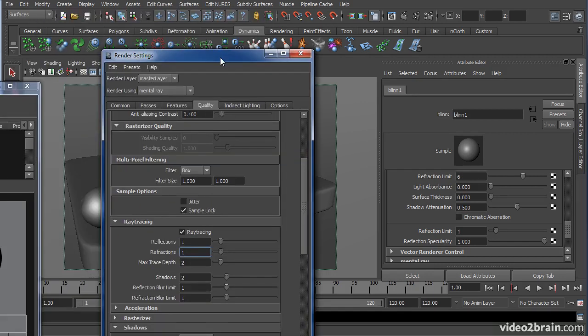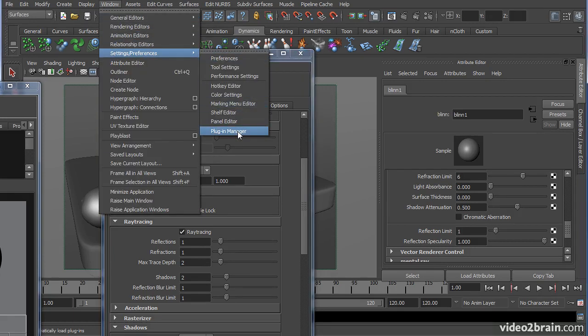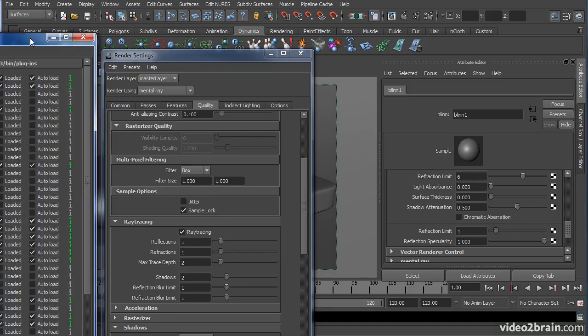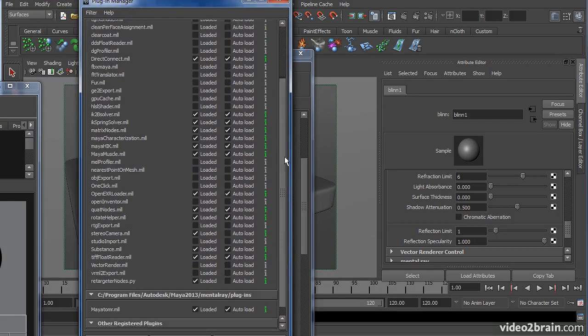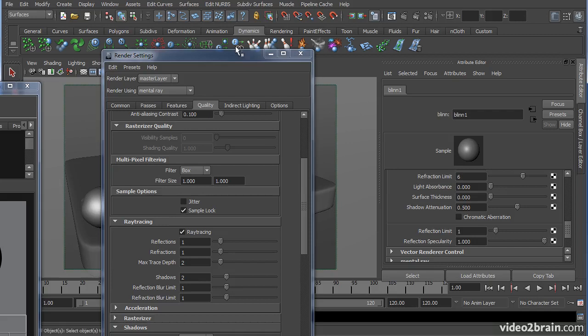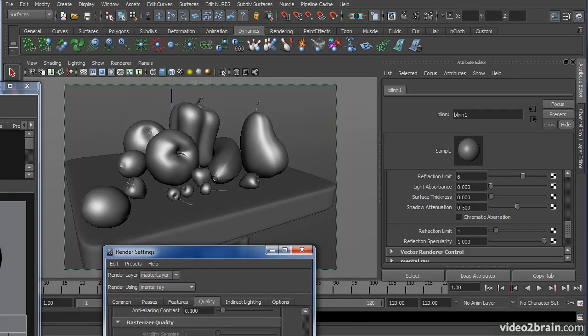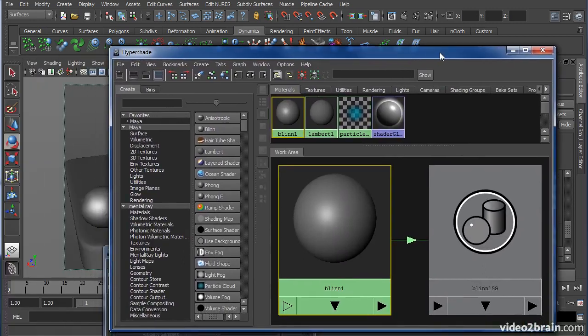If, for example, you look in your render settings and mental ray doesn't even show up, the best thing to do is go into the plugin manager under settings and preferences, and to make sure that Maya to MR is loaded. You can also turn on auto load to make sure. Once you've done that, you should be able to access the mental ray menu set in the render settings. Regular Maya shaders and regular Maya lights are fully compatible with the Mental Ray renderer.